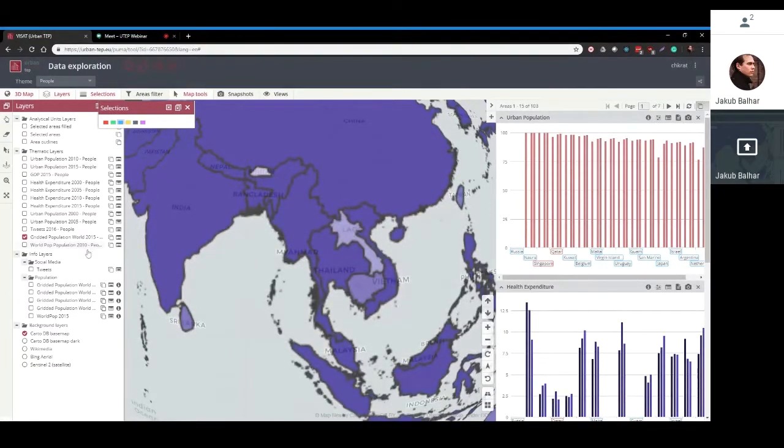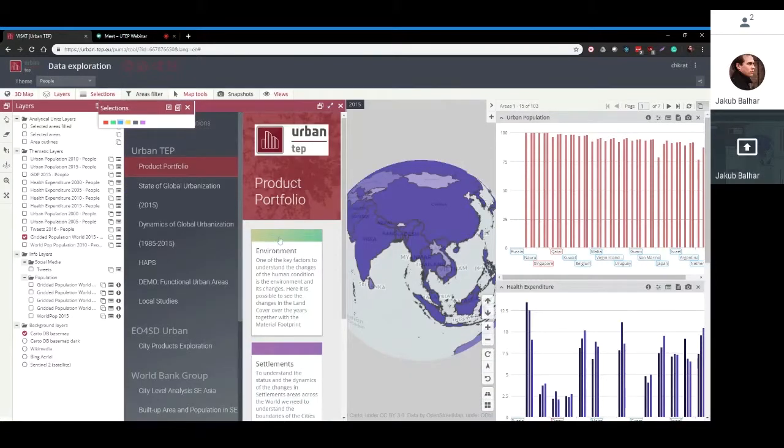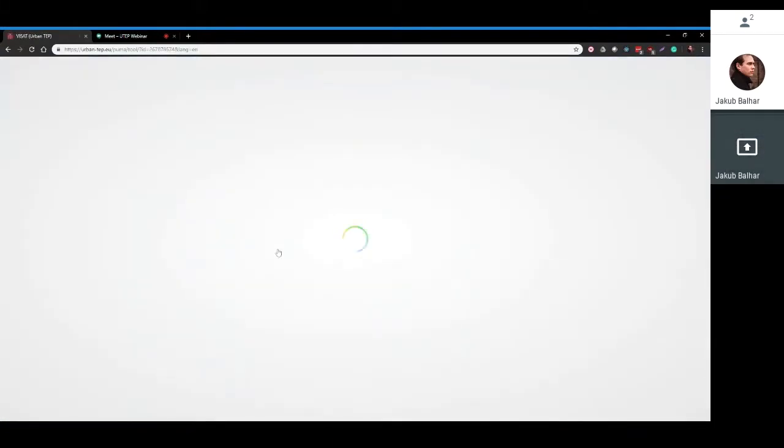So these are the default products that are generated or integrated from UN, World Bank, and from products that are generated in the context of Youth TEP Urban for the people. And the last one is environment. Here we are basically displaying the information about land use land cover and LandScan layers generated in the context of Urban TEP.